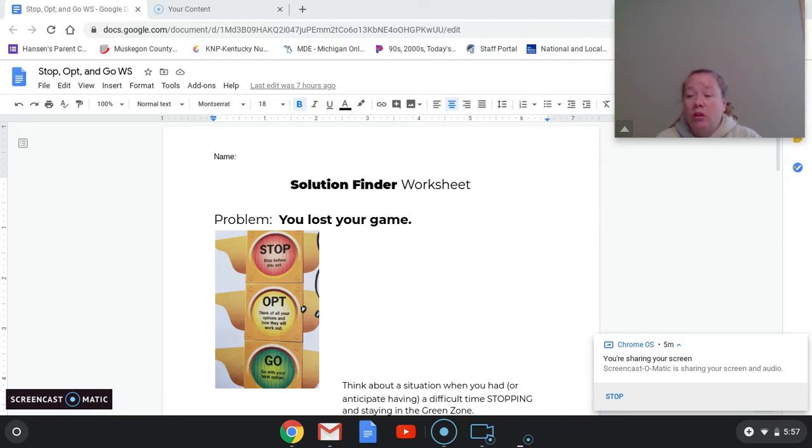They both can be good or maybe not so good. So you're listing all the options possible to solve your problem. Remember, while you are considering each option, you need to look ahead to consider what will happen next if you choose that option. After you opt, think of your options. You need to go with your best one.